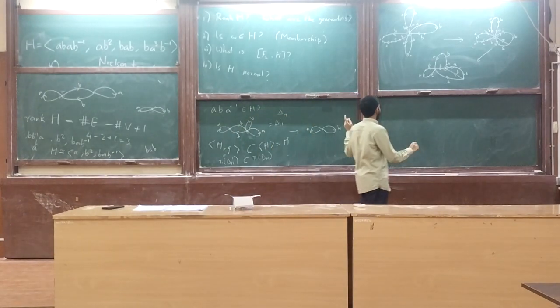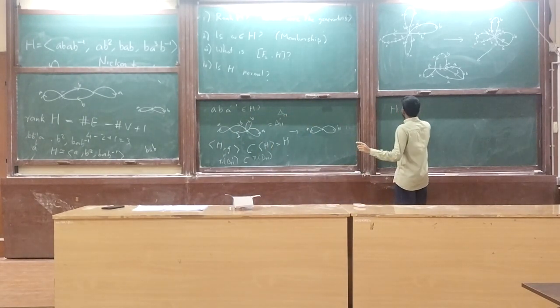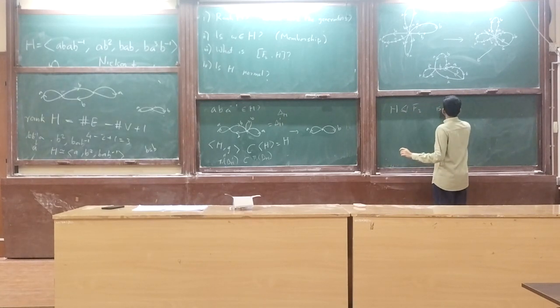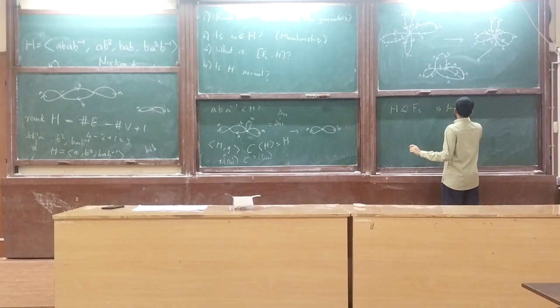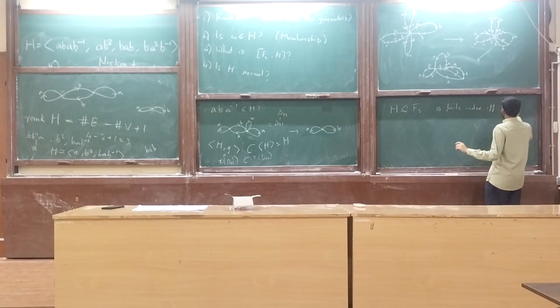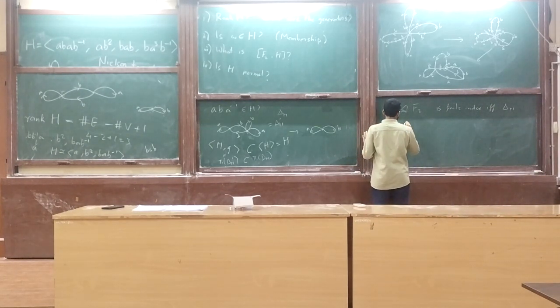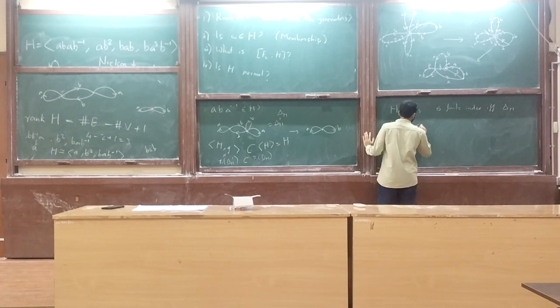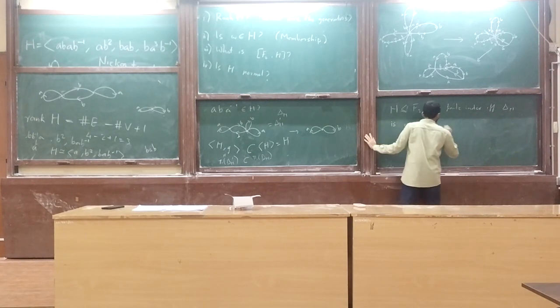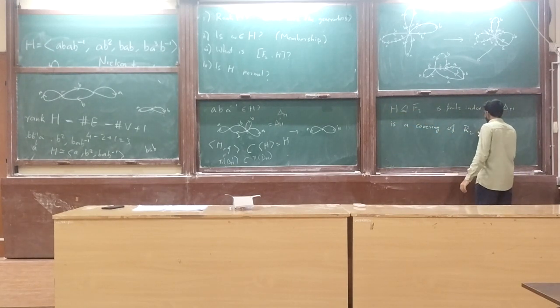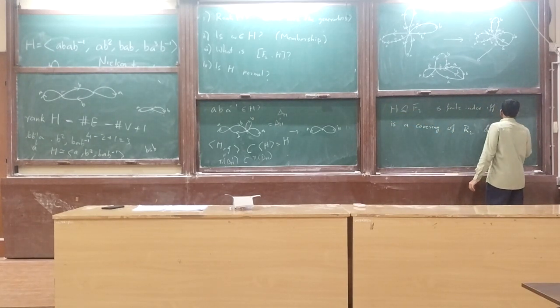Now I'm claiming that a subgroup H in F2, I'm working with F2 only here, is finite index if and only if delta H, the unfoldable graph associated with H, is a covering of R2. R2 is just that wedge of two circles, right? And the index equals the number of vertices in delta H.